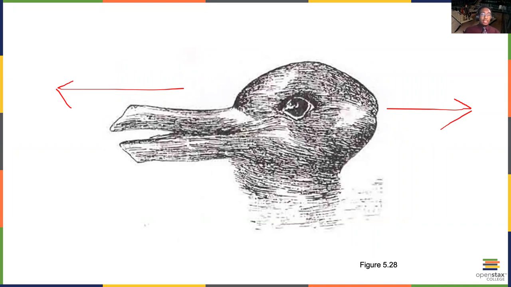So in this image once again two animals are kind of superimposed on each other. If you had seen a bunch of pictures of rabbits you might have seen a rabbit more quickly than you seen a duck or if you had seen several pictures of ducks you might have seen a duck more quickly than you would the rabbit.